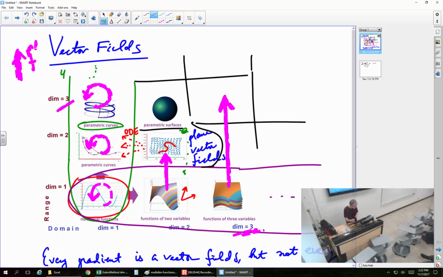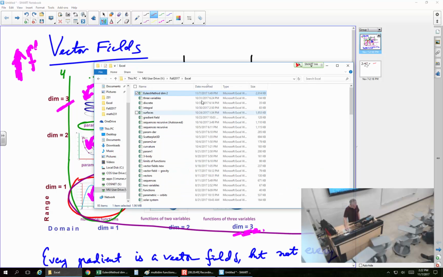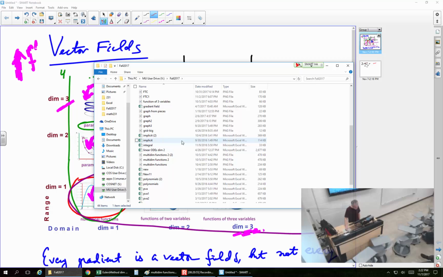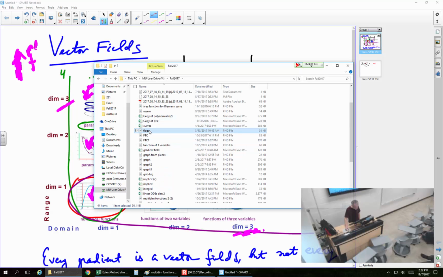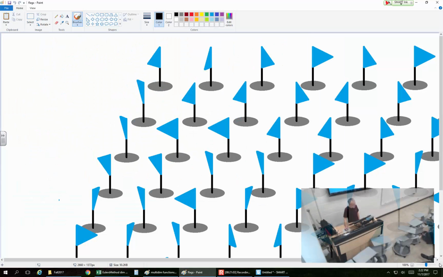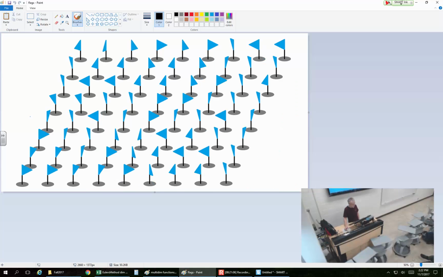Okay, so vector fields. Let me show you a picture that illustrates vector fields in a slightly different way, but seemingly more specific. Imagine you have put little flags in your backyard or front yard, and they're moved by the wind. You don't see the wind, you see the flags. If you look from above, they will look very much like those arrows, and from those flags you can figure out what the wind is doing there.